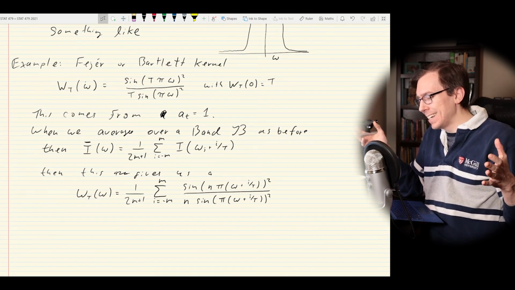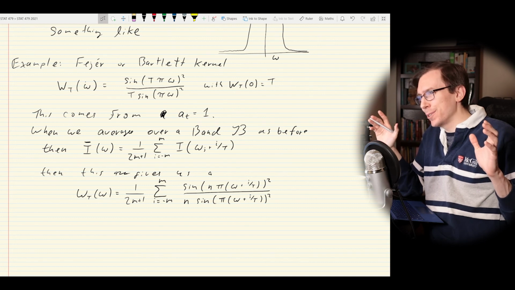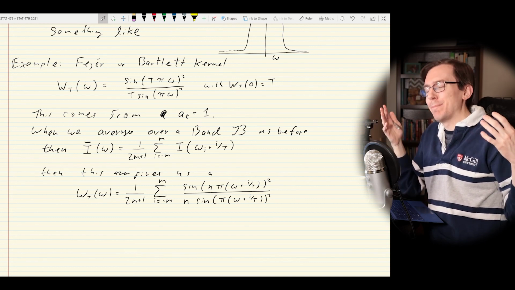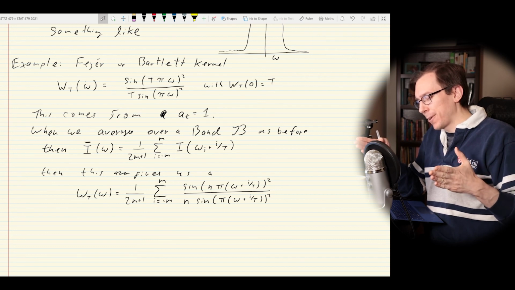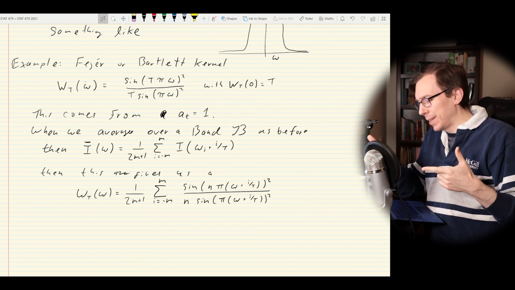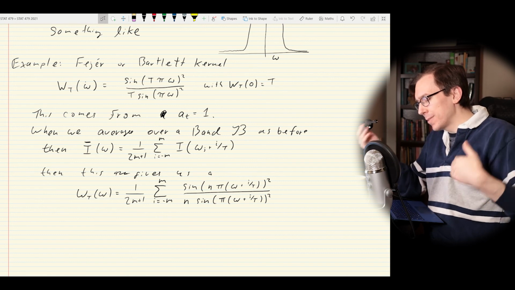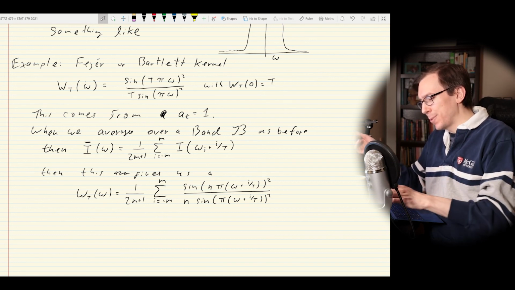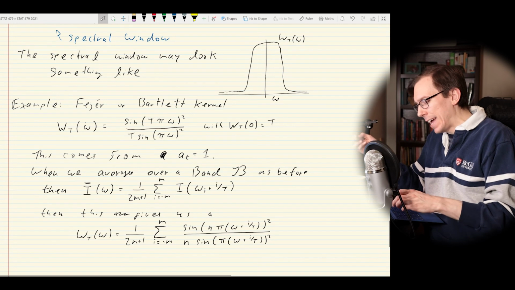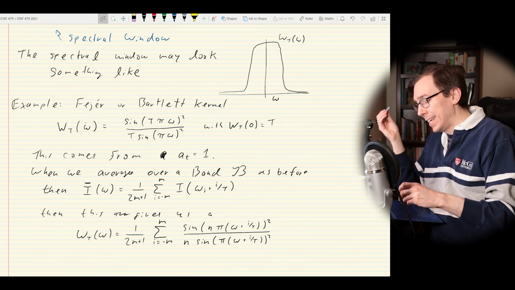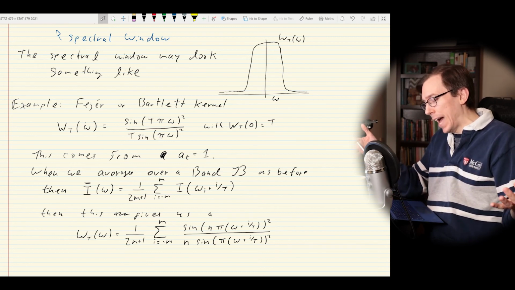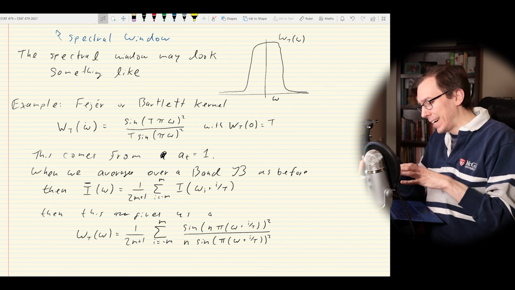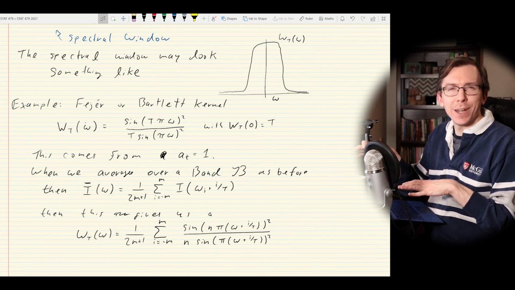But the thing is, it's basically saying that when we apply this banding, where we're averaging over all of the periodogram values for frequencies that lie within a given band, we can equivalently write that, if we switch into this other setting, as integrating the spectral density with respect to some spectral window, and the spectral window happens to look like that semi-hideous ratio of squared sines.